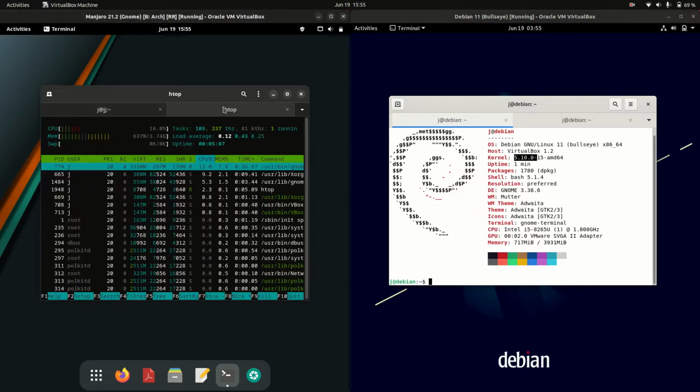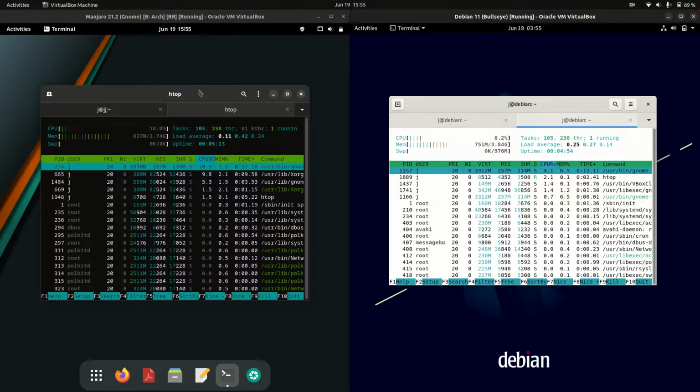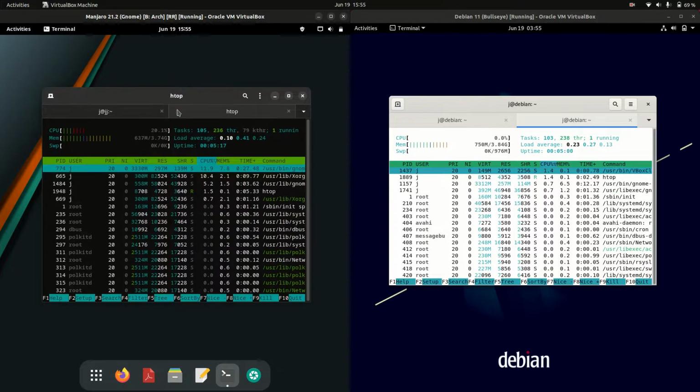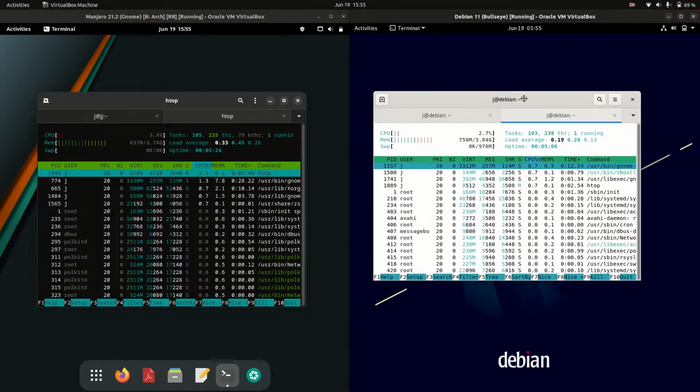Next up, well actually, last but not least, we'll just have a little bit of a quick look at the RAM usage on boot up. So this is where it gets interesting for me. So CPUs, mostly idling out for both of them there. Now we are running at 640 megabytes of RAM on boot up there for Manjaro. Debian, a little bit different, about 750 megabytes of RAM on boot up.